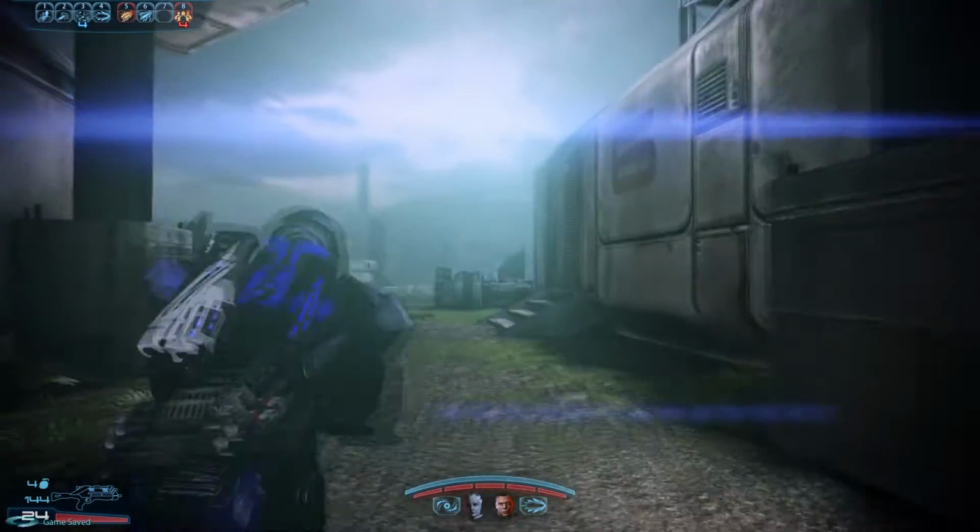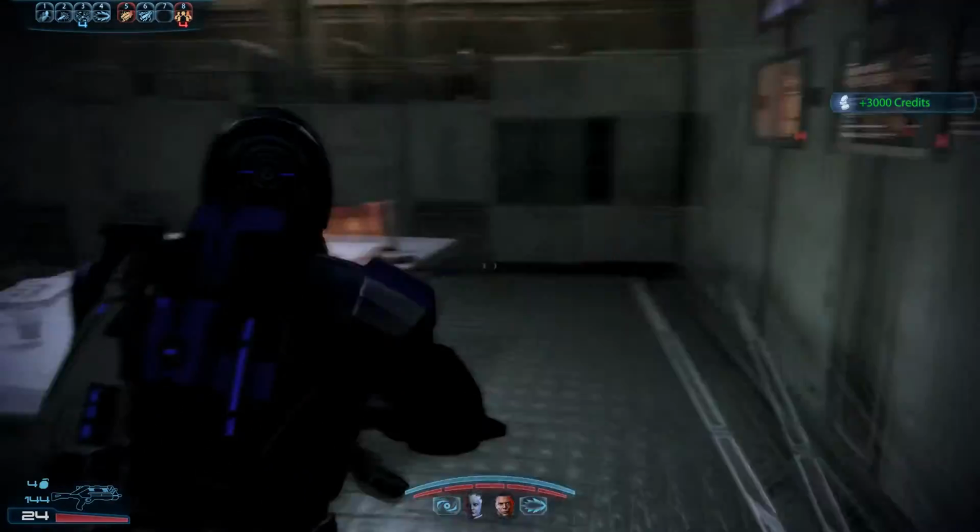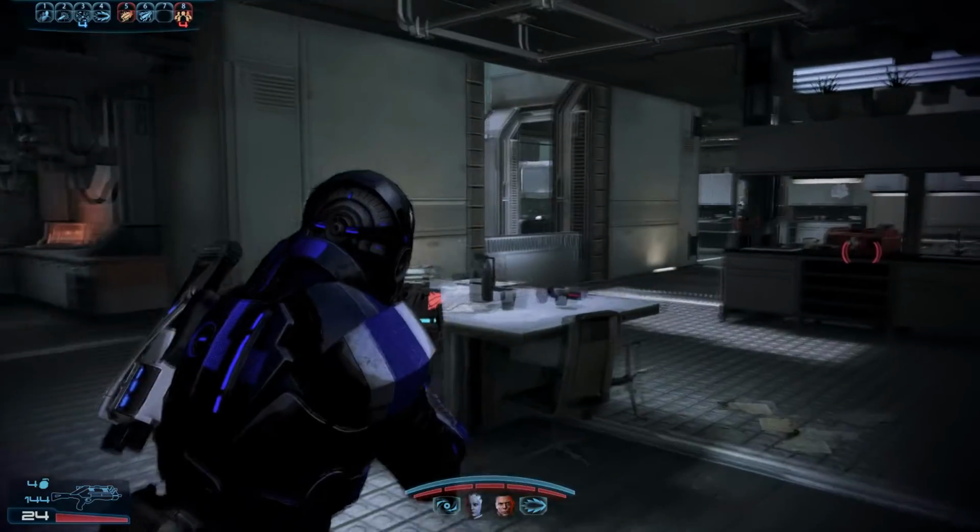Okay, so building 6 has intel. Not here, obviously.